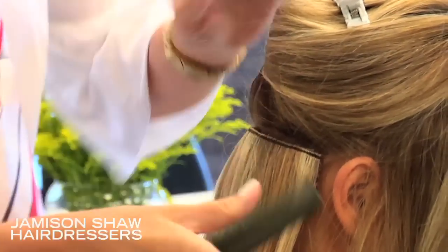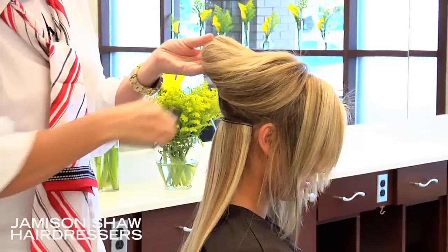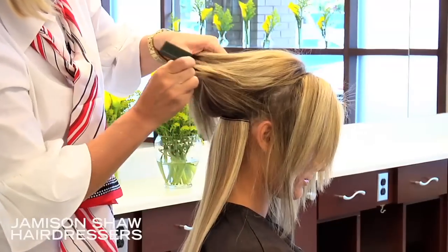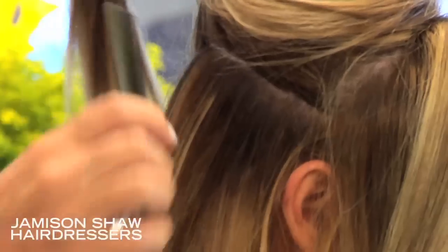Removing your clip, you're going to go to the next piece, which is a slight bit higher. You're going to begin to part the hair off. This piece is going to have a little bit more of a horseshoe effect and come around slightly on the sides.